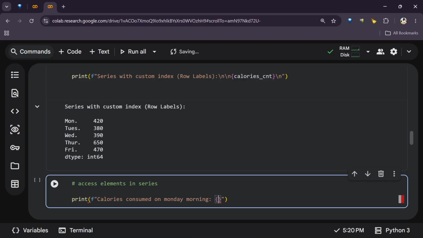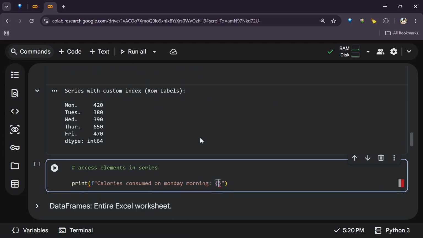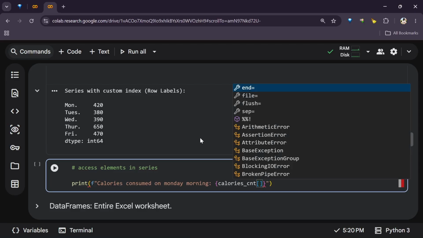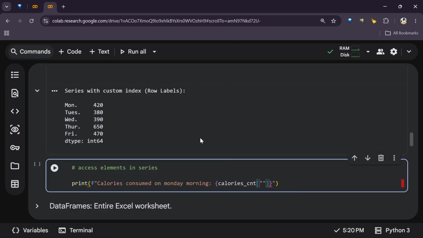Now we want to access just the Monday calories only. So we'll put in the variable name first, which is calories count. Auto suggest, okay, calories count. Then we'll open a square bracket, open a quote, single quote or double quote, and inside there we can now type in the particular one we want to access.